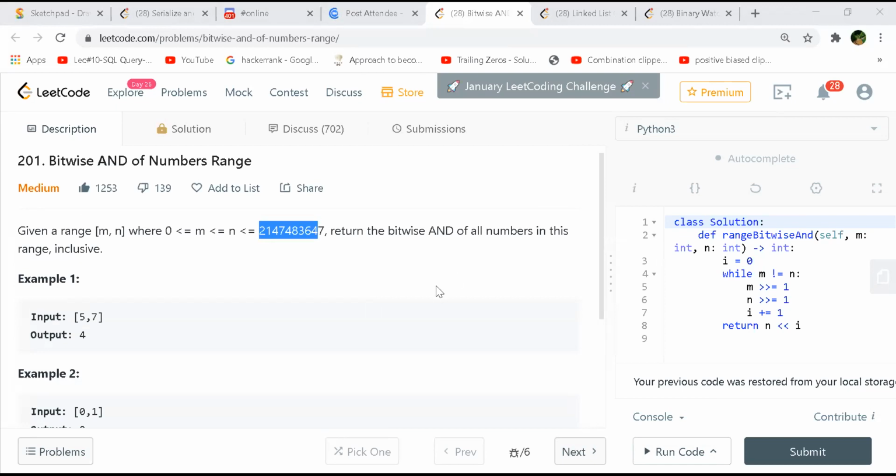So what would brute force be like, right? Am I audible? Yes, you are audible. So brute force, the way you are saying, will be start from the starting input, go all the way to the end, and then keep on applying the operation on each and every element in it.